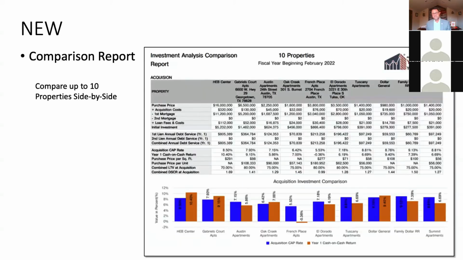All right, so moving on into our comparison and portfolio analysis, why all of you are here. We have added the ability to basically combine up to 10 properties that you put in the Analyst Pro into one comparison report, as well as a portfolio report. So now you can compare these properties side by side.